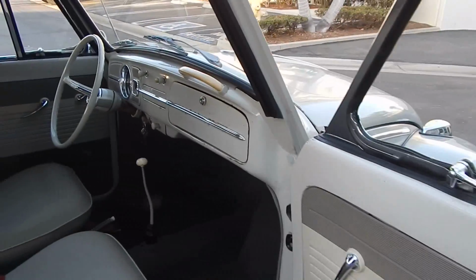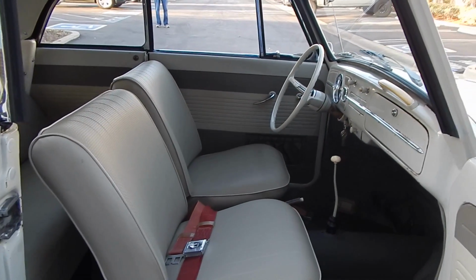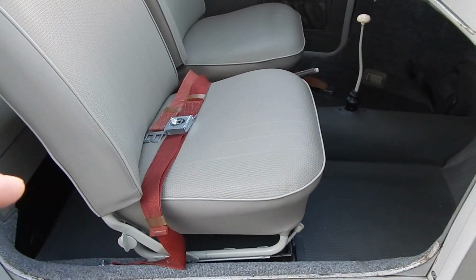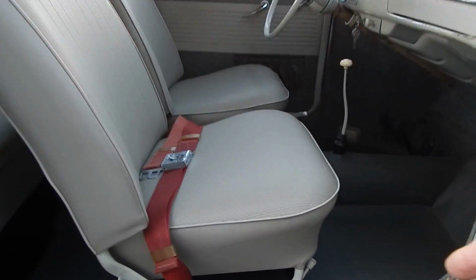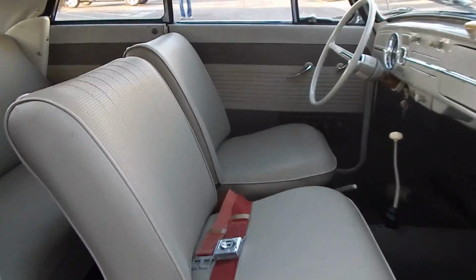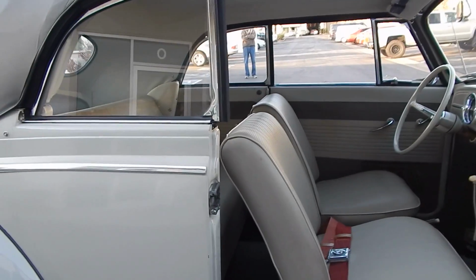We'll do a little walk around on the inside and kind of give you a feel. All new carpet inside. So he took all the carpet out and he straightened out all the wiring. He actually took the seat brackets out and did the same thing he did to the top. Had them stripped and sandblasted and refinished the seat bases here, is what I'm talking about. Those are original seat belts, we believe. He had to clean them up some. So, you know, it didn't need to be brand new. He didn't want it brand new.